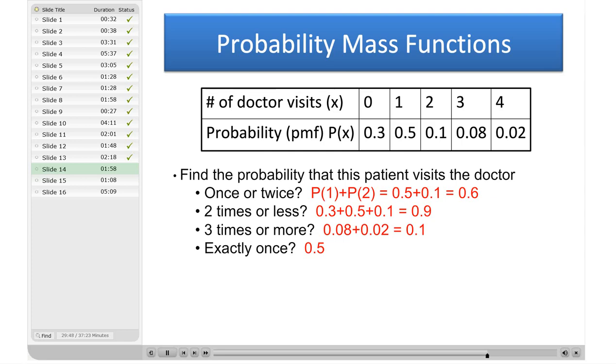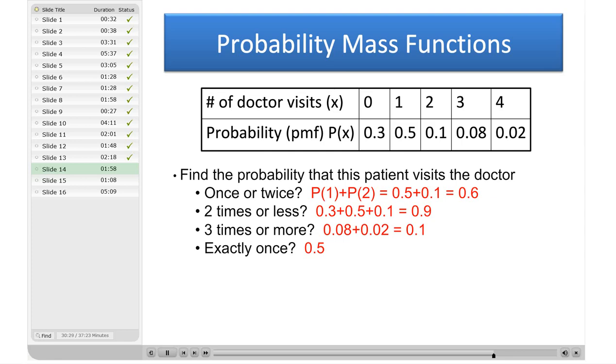Anytime you have a discrete random variable, you can make a table like this, except for the case where you have infinitely many possible values, and then you can just write an equation that describes this. So you can either make a table like this, or you can construct an equation that takes care of this function. And this table or equation is referred to as a probability mass function, or PMF for short. Probability mass functions are really just another way of describing a probability distribution, which we've already discussed for the binomial example. But this problem's really easy. Let's just go ahead and take a look at this problem.